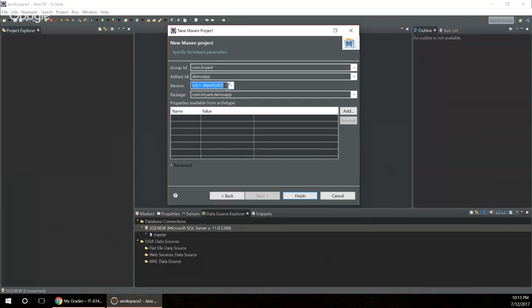I tend to leave that there, and then as I make incremental improvements, I change it to like 0.0.2. If I make a huge change, then I'll change it to 0.1.0. And then when I get ready to release it, I change it all the way to 1.0.0-release, and that's the project I submit to an instructor, or that I put into a production environment.